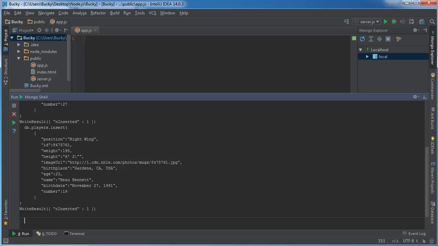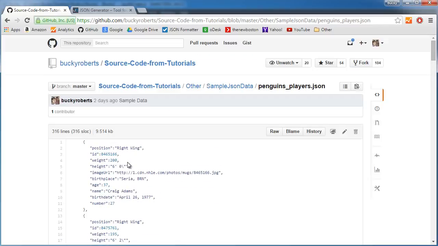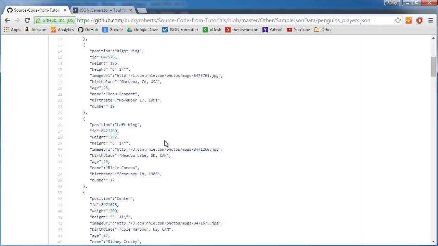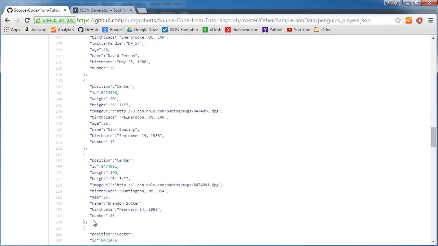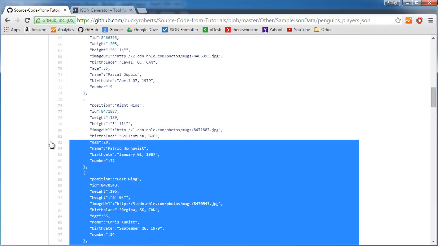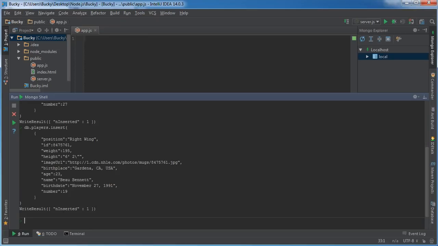What if we want to actually add a bunch of these guys at once? Because if I have to go through one by one and copy all of these, that's going to take a while. Well, check this out. Let's just say that we want to grab all of these guys right there. We can actually grab the whole file, but I'm going to be doing a few things later.